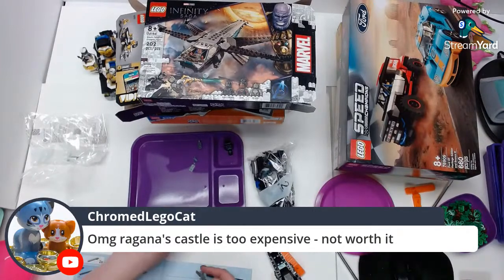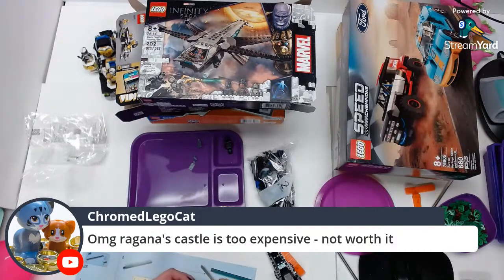Regana's castle is awesome, so maybe it is worth it. But if it's Lepin, it's not. I know when I was trying to get Regana's castle, I didn't want to spend over $100 when I was trying to get it. Way back yonder in the before times. And I am happy to have gotten it. It was kind of awkward to put together.